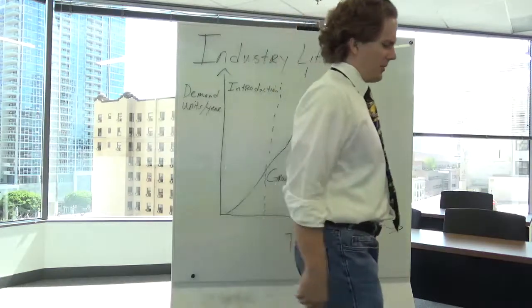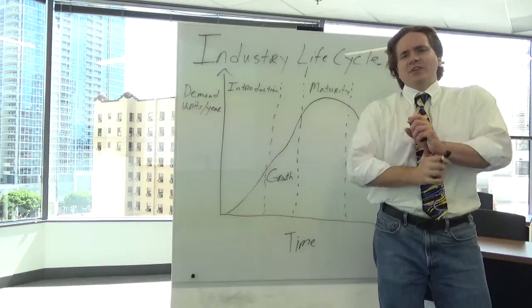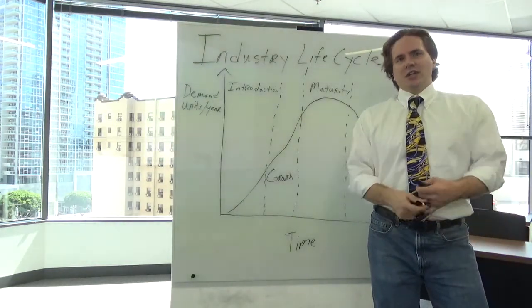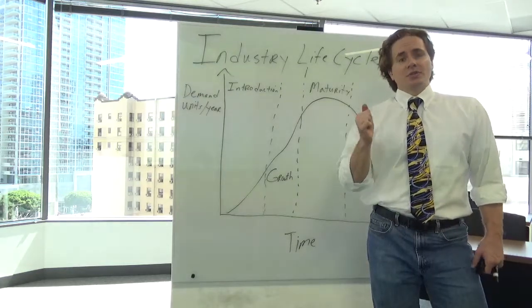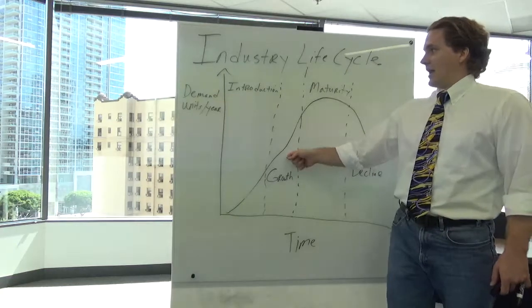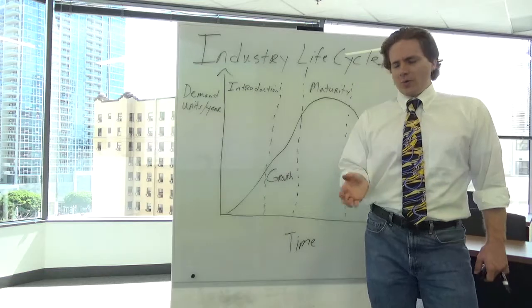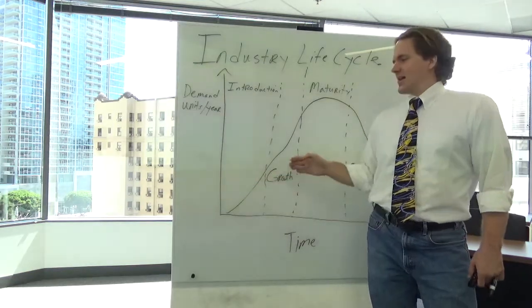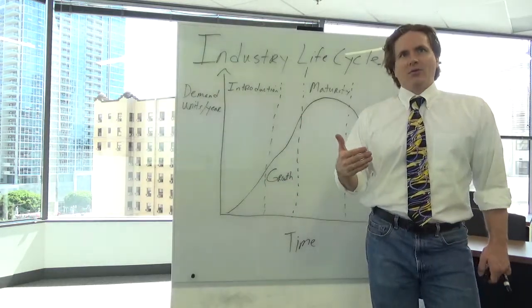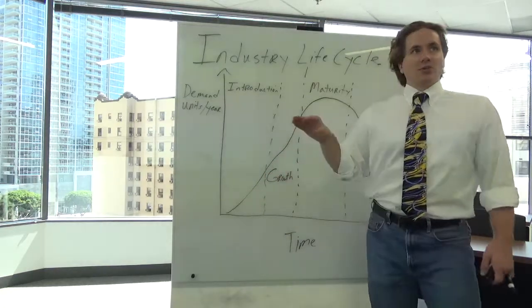Now there's a couple notes that I'd like to give you on this one. Certain kinds of industries will not experience this full life cycle, especially technology intensive industries like pharmaceuticals, semiconductors, computers. They may always remain in the growth and introduction phase of the industries. And you think about why that is. Things like pharmaceuticals, because there's always that new drug coming out. Computers, there's always that new computer platform coming out, right? So it's always kind of before it reaches the maturity point, that new product comes out and it kind of restarts it.